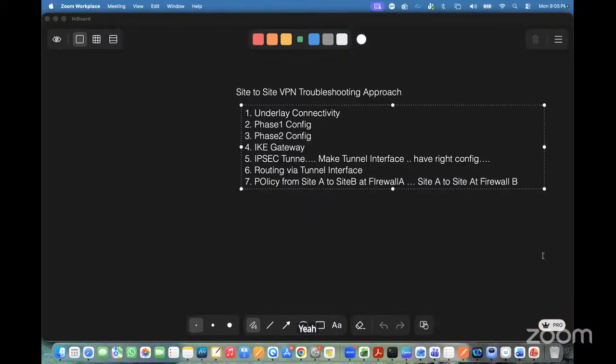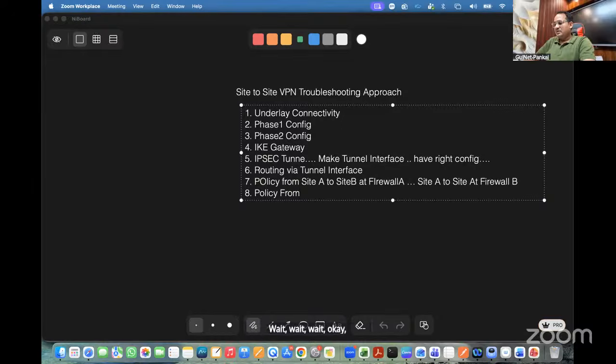The confusion is coming from point 7. Wait. Let me write: from site B to site A at firewall B, and site B to site A at firewall A. This policy is going to be a little bit of confusion.